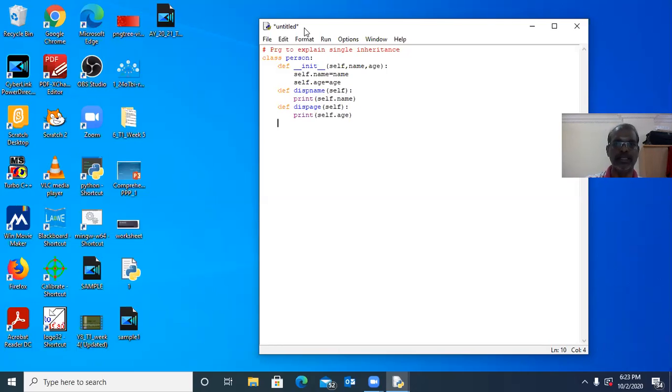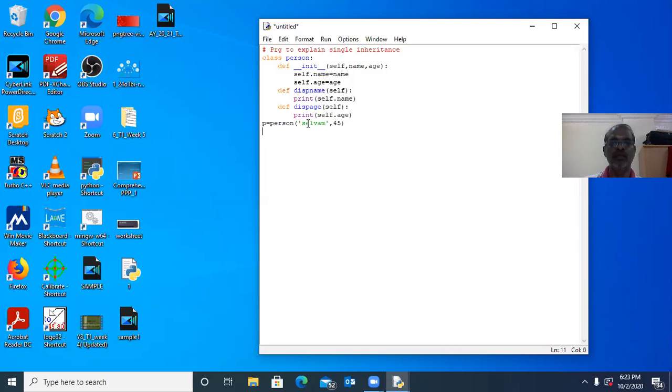This is the one class. So for the class, I would like to take one object p equal to person. So person is a class, p is the object. This is the constructor for person, so it needs 2 variables. So we have to give 2 values here. Selvam, comma 45, like this.